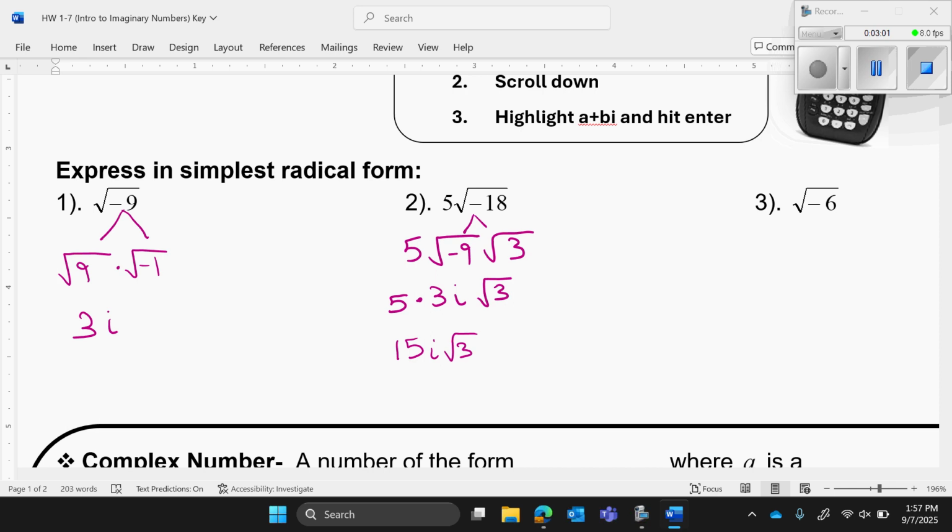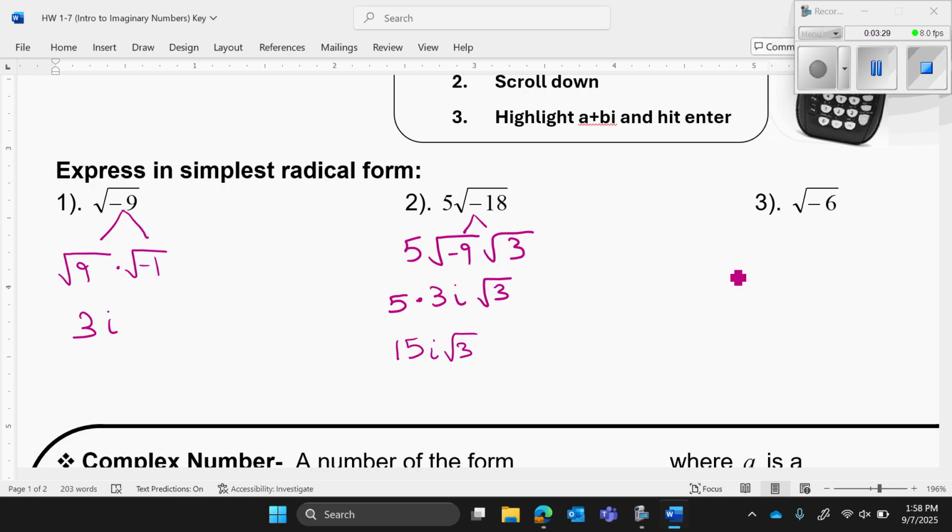And I do put the i before the radical, before the square root of 3, because if you wrote 15 square root of 3 and accidentally put the i under the radical, that's incorrect. You need to make sure the i is outside of the radical, but when you're rushing, it's hard to write it properly, so just put the i before the square root. That way you avoid any mistakes. Let's do the next one.